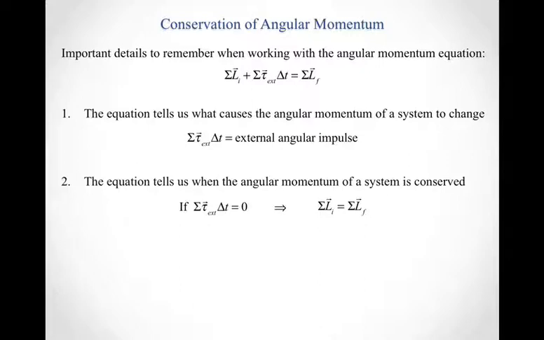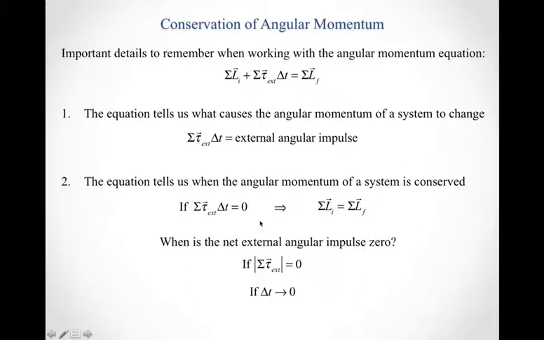Of course, that means that this equation is also telling us when the angular momentum of our system is going to be conserved, because that's going to be true exactly when the external angular impulse is 0. So if the external net torque does not exert an external angular impulse on the system, then the angular momentum of your system will be conserved. So what are the conditions under which this is true? Well, there's no net external angular impulse if either the net external torque is 0, or you let the time that that net external torque can act be so small that it is effectively 0. So again, we'll see situations where we're going to let things collide, and those collisions will generate angular momentum, and because those collisions occur over very brief chunks of time, we're going to be able to say that the angular momentum of our system is conserved during that collision.